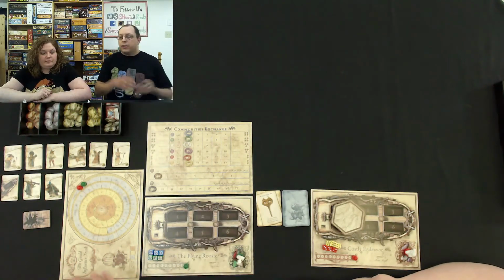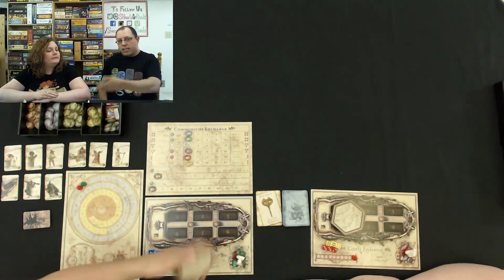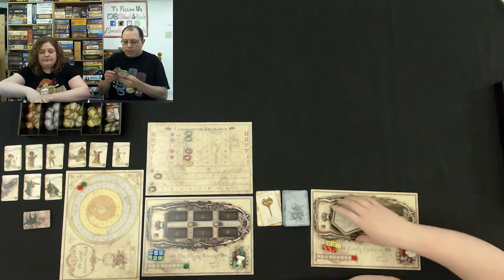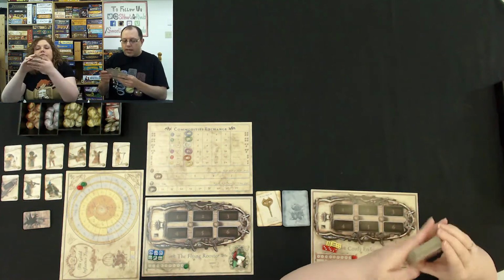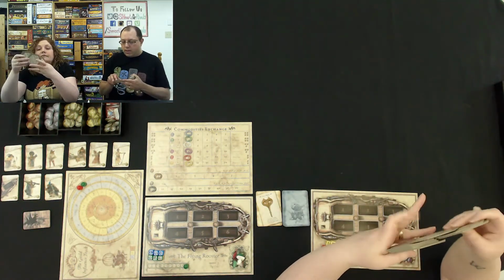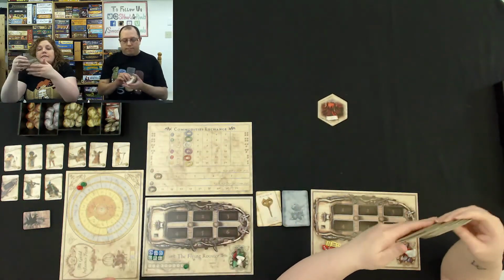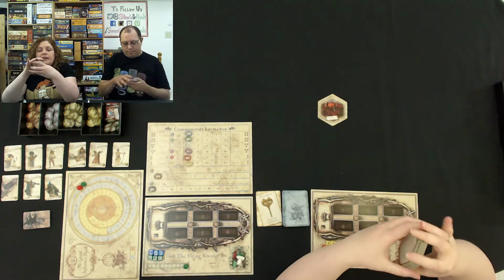Now, you'll notice that there is no board. And that is because it is a modular board made with these. So you shuffle these up, you pass them out to all the players, and everyone looks at them and tries to see who has the volcano. And that would be me, which means I'm going to go first. And I'm going to place down the volcano. Done. Okay, so it's got to go.